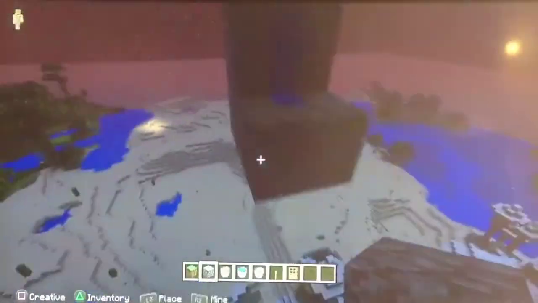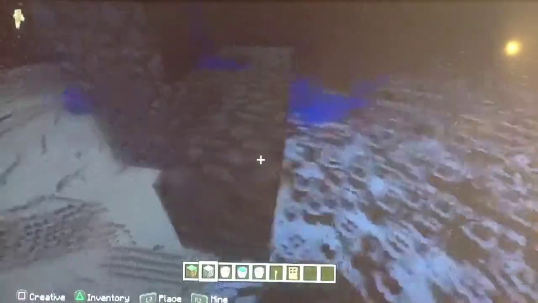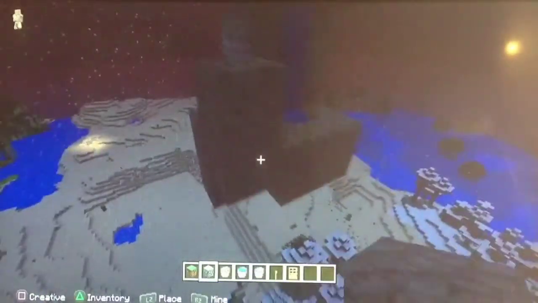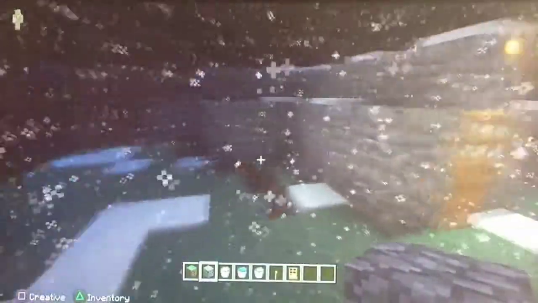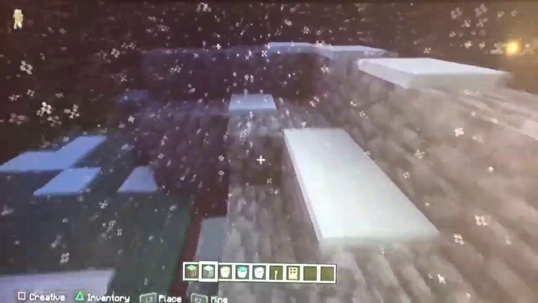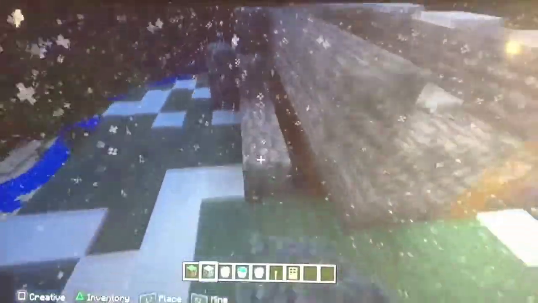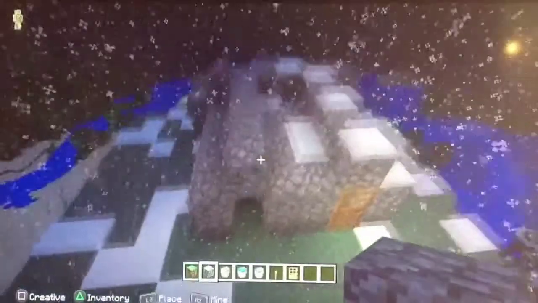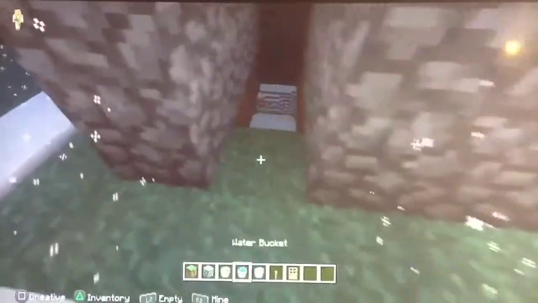But also, here's another part that you need to think about. How are you going to get down to here if you're on a skyblock? So what I did was, I just did kind of a staircase to start out with. And this block right here needs to get destroyed, and this block right here, and this block right here. And see how that's right next to this? So then I just did this, and I built it up right here. And then I built up the walls. It's honestly very simple. And see how I have the same building I had before? It's just like this. And I put a door right here.